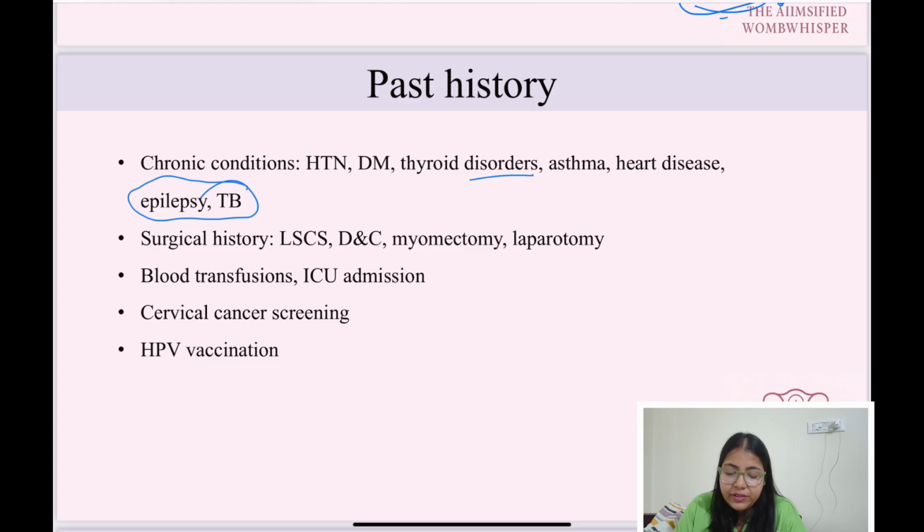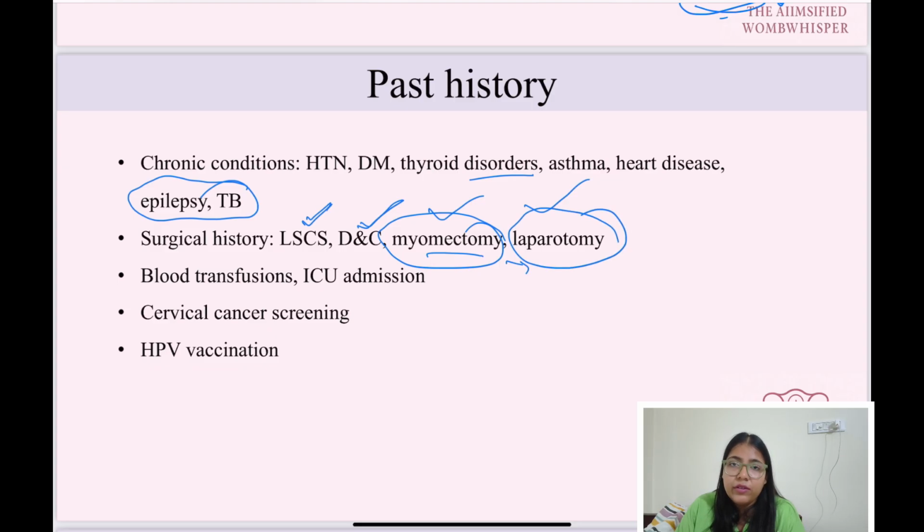If she had any history of surgeries in past, like myomectomy, if the cavity was opened, then she has a full thickness scar, and there is a chance of scar rupture. If she had previous LSCS, that too you should be asking in obs history itself. If she had any laparotomy, then there is risk of intra-abdominal adhesions, and while you are going for cesarean for this patient in this pregnancy, you may encounter adhesions, or there may be bowel injury also.